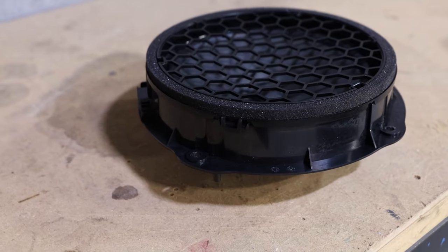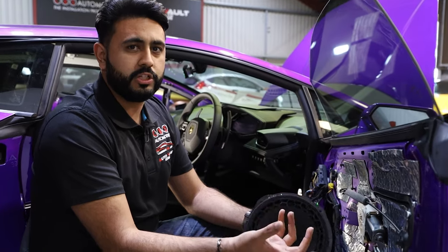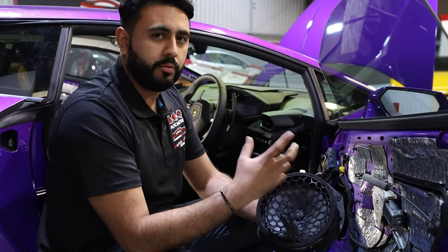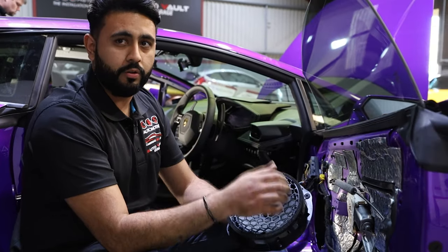So one thing that we want to always do on any install is try to arrange as much originality of the car as possible behind the scenes. Obviously cosmetic from the outside, we're going to have a visible difference from the front end, plus the rear shelf that's going to be on there as well.